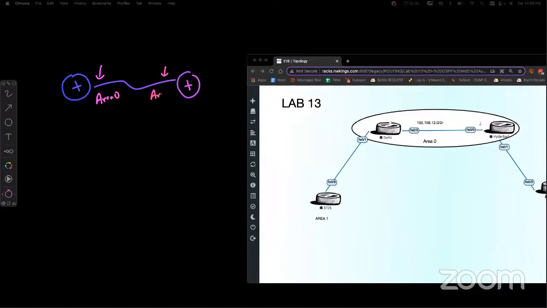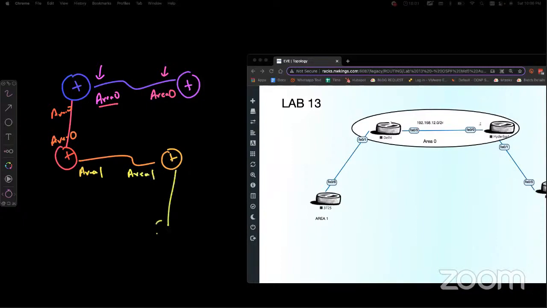Router ports facing each other should be in the same area. If I put this side in area 0, this should also be area 0. If I put another router here in area 0, this side will also be area 0. If I put this router in area 1, this interface side will be area 1 also. If I have another area, this side is also area 1.